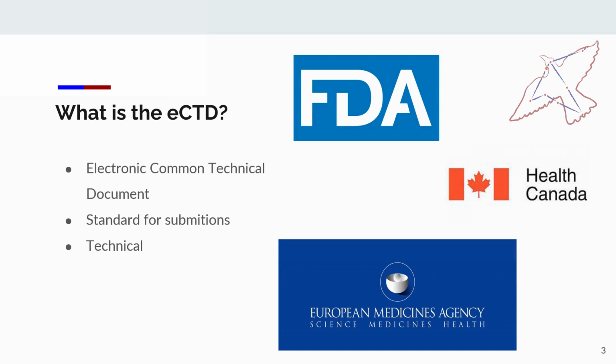eCTD has been around for about a decade. It is used by the FDA, Health Canada, EMA, and other agencies to efficiently organize drug and biologic applications. While the eCTD format is not required for all electronic submissions, it is the standard for the FDA and other regulatory authorities for the vast majority of submissions. Unless there is an admin who has learned XML and understands the process, there will be a nightmare of an application that could result in a delay in the product being approved.